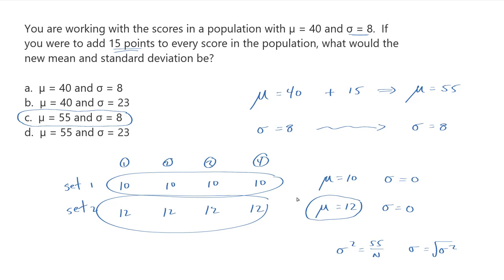So our answer is the answer where our measure of variation stays the same, but the average is affected by the adjustment that we make to every one of our scores.